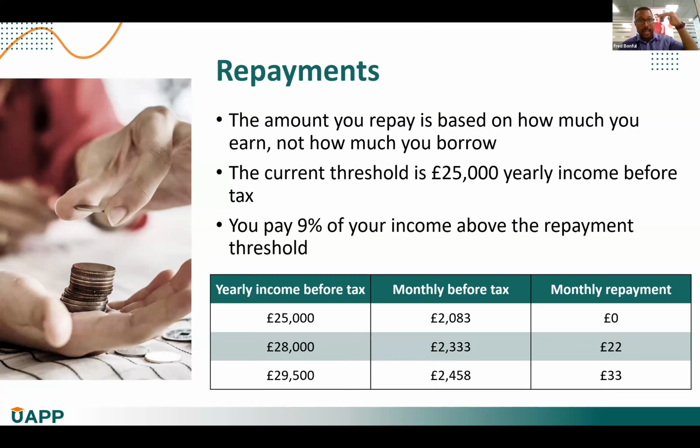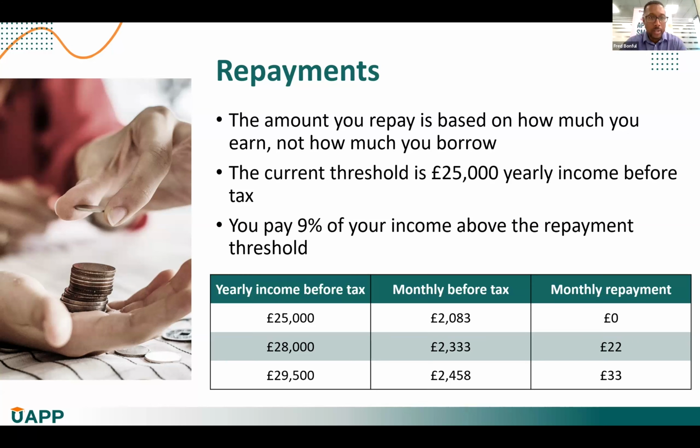That's if you're earning up to 25,000, your income. So student finance is saying nothing back, right? If your income is 25,000, say for example, if we look at the box below, the monthly before tax would just be over 2,000. You pay nothing back, because your threshold for your salary is 25,000, right? And then as you can see further down, the repayment starts.